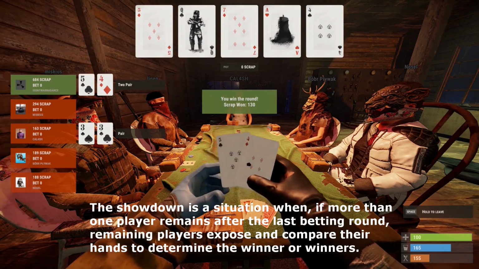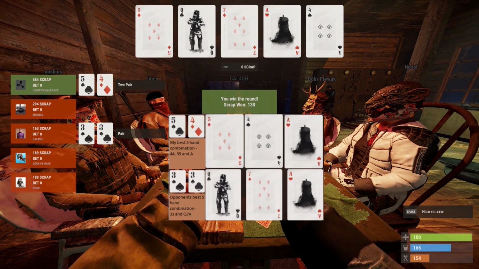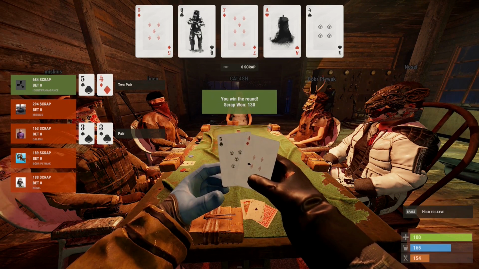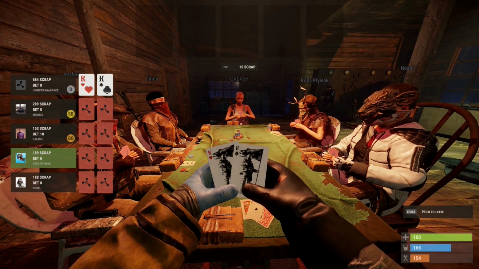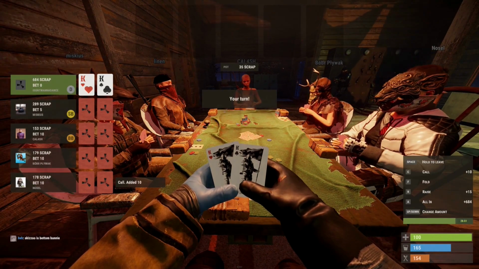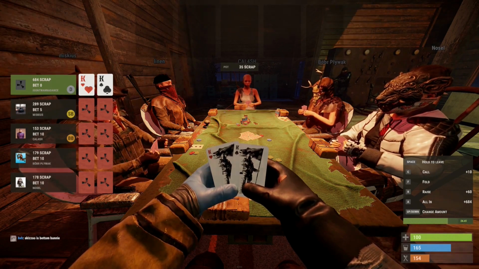As you see here, he had only 1 pair compared to my 2 pairs, so he has made the wrong decision by calling. At this point, the hand has finished, and a new one will start in a few seconds. Anyone can leave or add more scrap at that time. So the only way to win the pot is to either have a better combination than your opponents at the end or make everyone else fold.